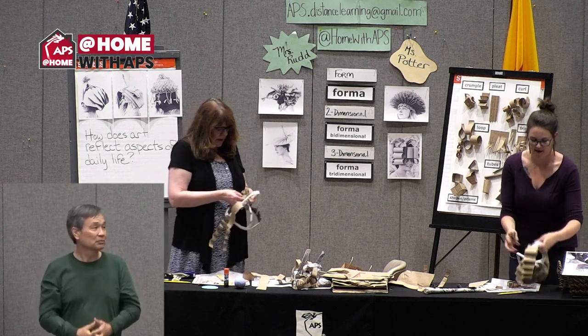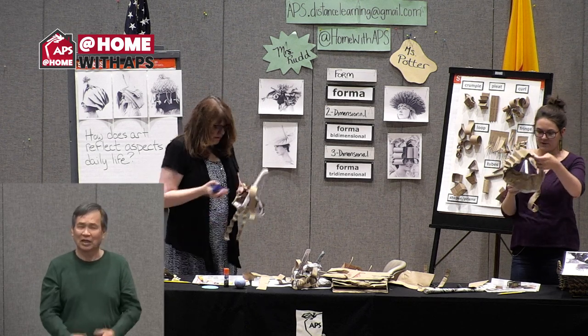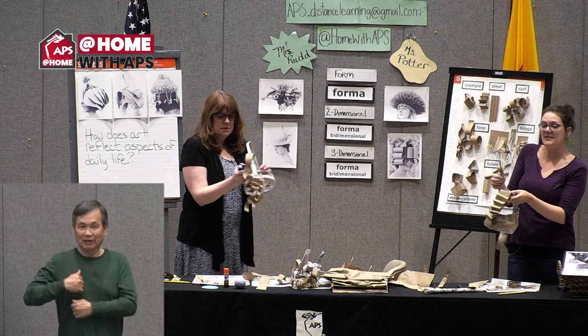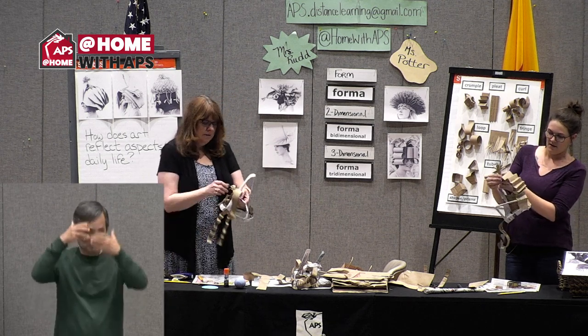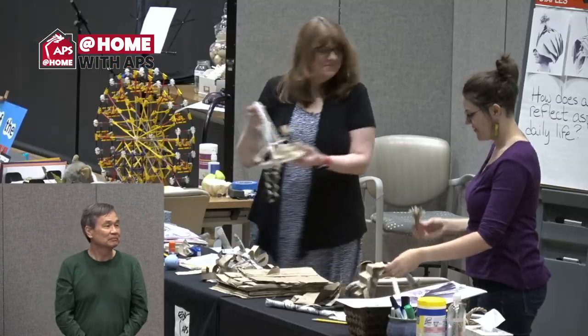Where do I want to add that? It reminds me of, you know, the guards that have those floops on their hats in England. Floops is a scientific term. That's right. Oops. I don't know where I want mine. I just kind of want to hold it.